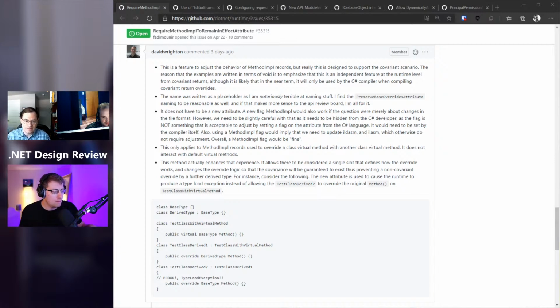Because the attribute isn't actually tied to covariant returns and all this other business, it's tied to the way the virtual method is expressed as a .override using a method impl record, instead of a name and signature override where you simply mark the method as being virtual but not new slot, so it attempts to override something. So maybe that's obvious to you, but to me the vtable is just effectively an array of function pointers. So how do you know which ones belong together?